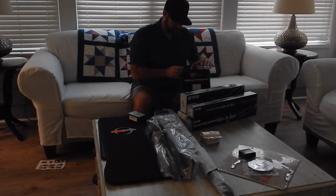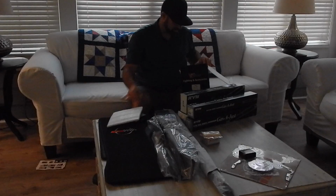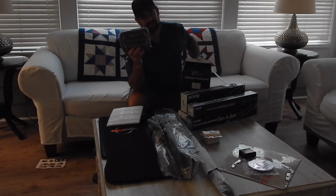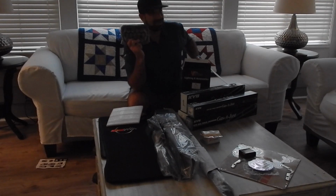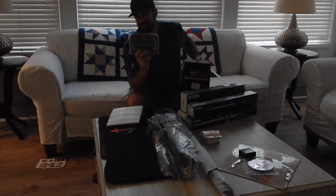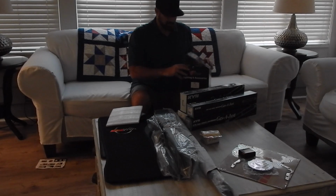Now, I really like these. I've tried a few different ones when I was in Finland with some JDM cars, and these are an easy way to change, and I kind of like this sexy look. It kind of has a blacked out look. These are LEDs. These should be 10 times better than the sealed beam. So we'll put these to the test, and I'm hoping this is really going to give us a nice look when we have the headlights on.